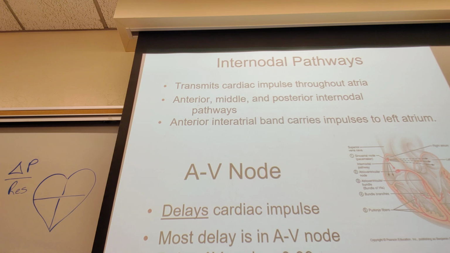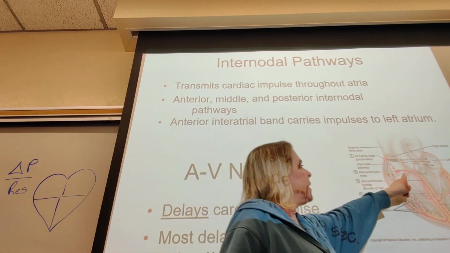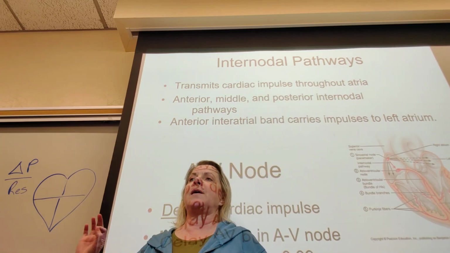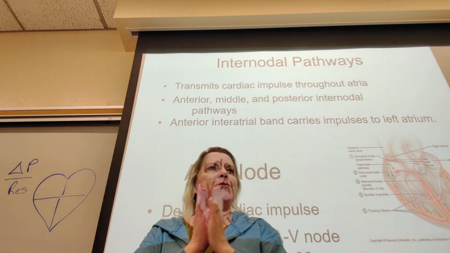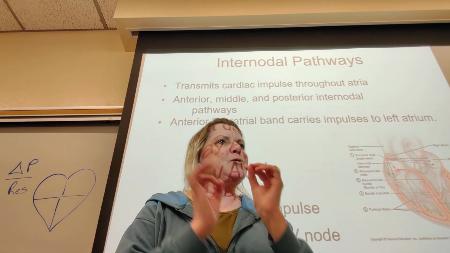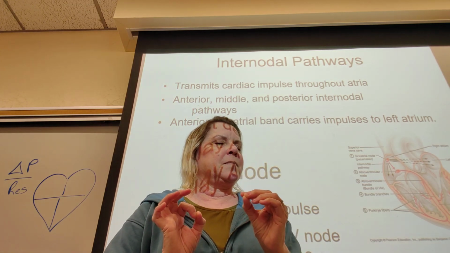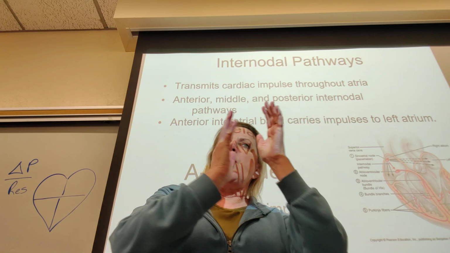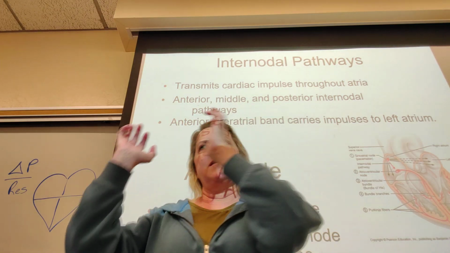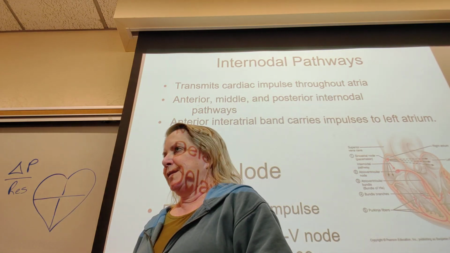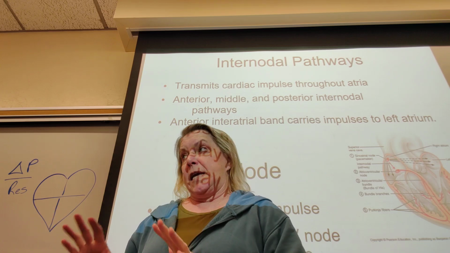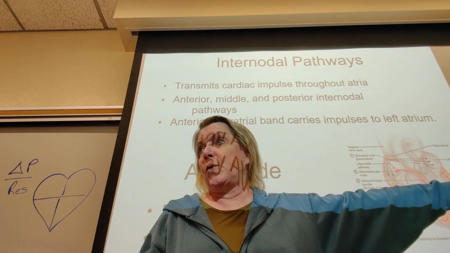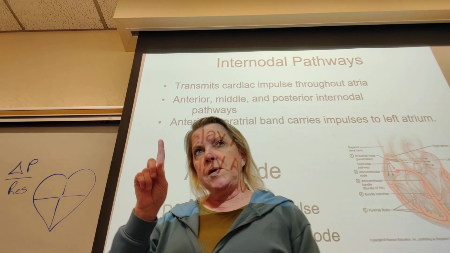We are going to see another delay in the AV bundle, or bundle of His. Do not memorize how much of a delay. I need you to know that there is a delay in these two places. That is enough for the atria to have their turn, and then the ventricles get their turn. Otherwise, blood is not going anywhere. You just saw Ray not able to get through that door, correct? Timing is everything.